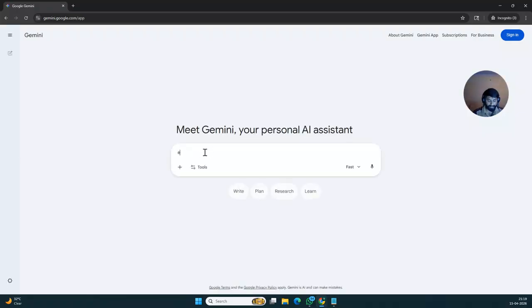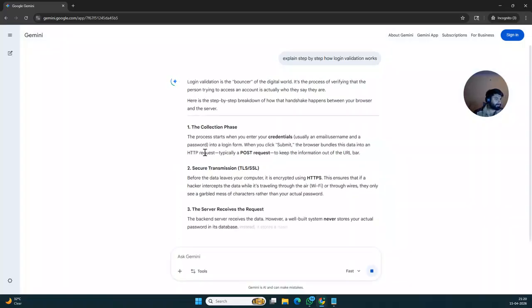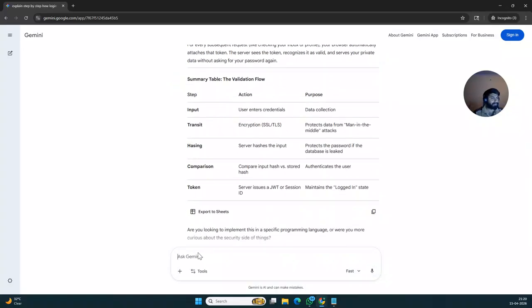I will ask it, explain step by step how login validation works. This is my first prompt. So it has explained to me.